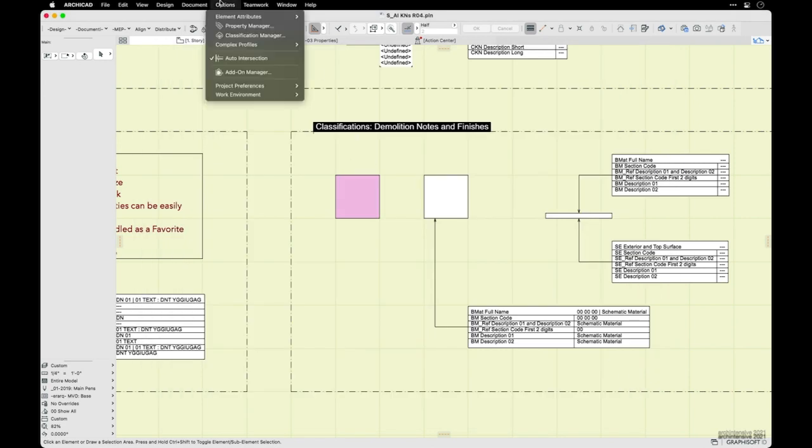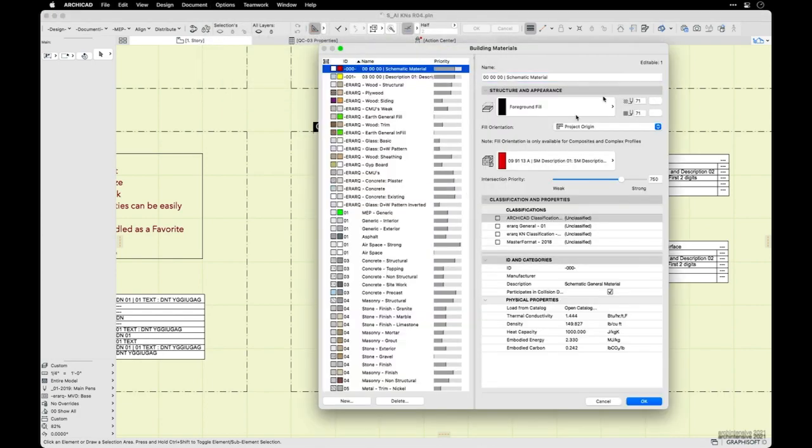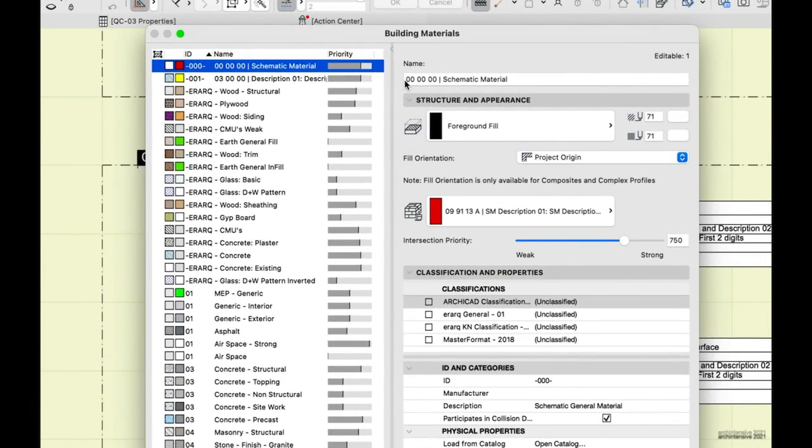So if I go here to building materials, I wrote here section 1, 0, 0, 0, 0, 0, 0. So that's a keynote pipe. And then I can write here colon, description, O2, and this doesn't have to be, this could be the name. The first part is going to be the schematic material, the name of the material, and the description too.